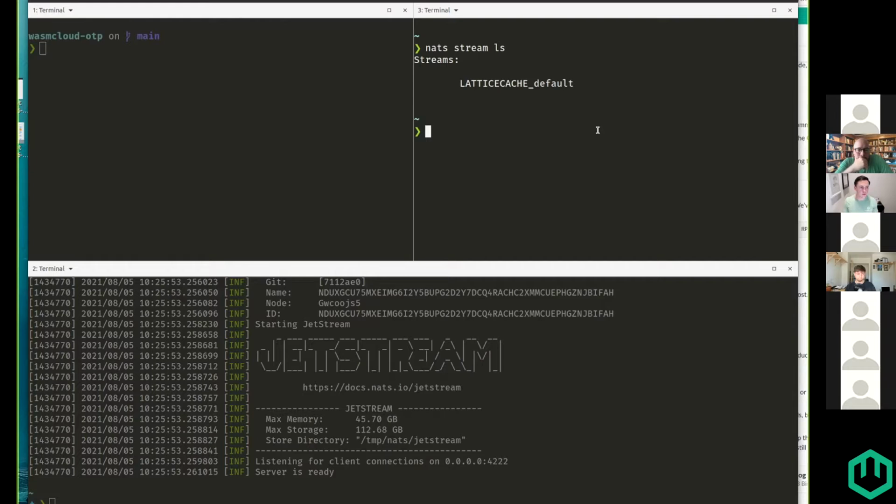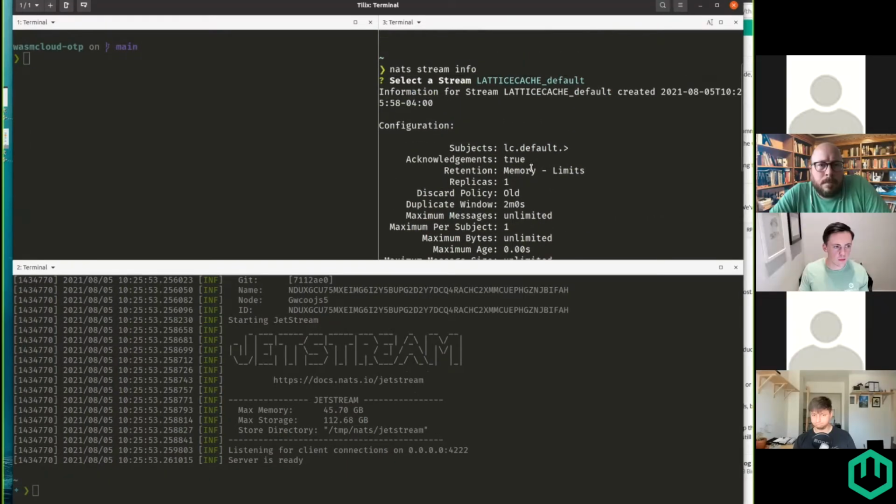And that actually lets you, among other things, have different configurations for different lattices. So you could have an in-memory stream for one lattice and one persisted on disk with 3 cluster members in a different stream. So you can also use the NATS tool to get information on a particular stream.